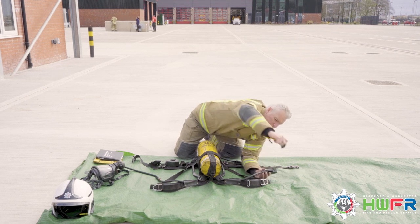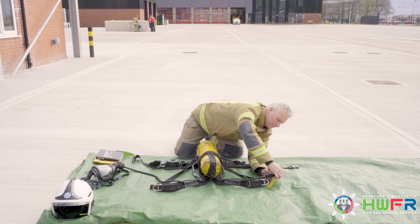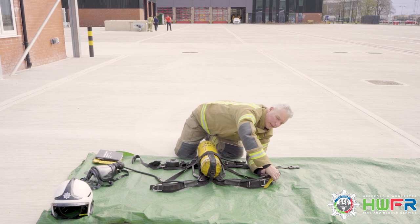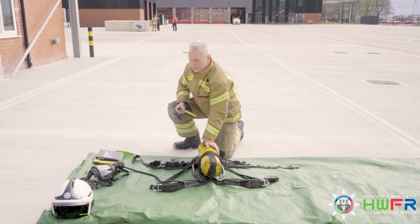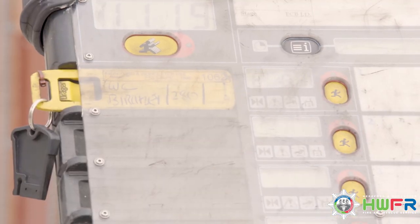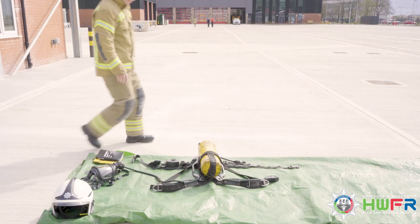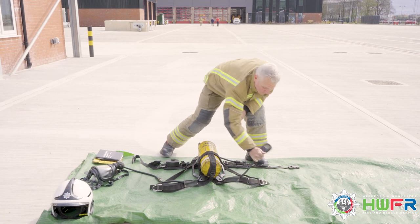Remove the key and tally and press the DSU yellow button in the centre of the bodyguard to activate the alarm once again. Place the tally and key back into the bodyguard to silence. Now remove the key again and check telemetry on the set. Place the tally into one of the slots on the entry control board and wait for the green light to illuminate fully, which shows telemetry from the board. Check the bodyguard, which confirms the link between the bodyguard and the BA set. Collect the tally — the general check is finished.